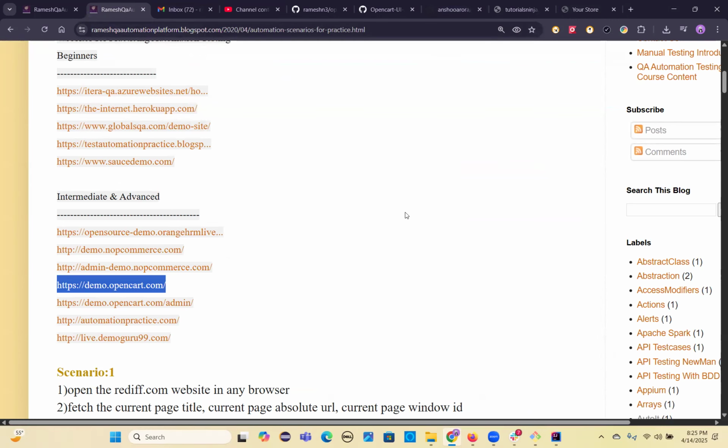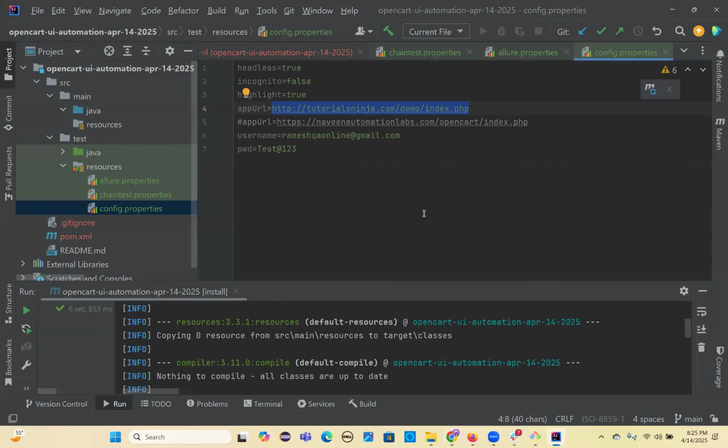Once that is done, what is our next step? Create packages. What we did till now: we created a Maven project. The second part is pom.xml, inside which we have added all the dependencies. This is the heart of your Maven project.